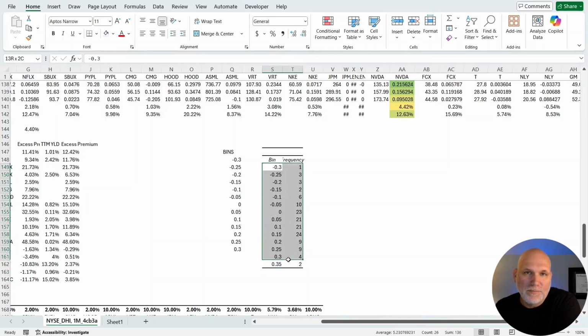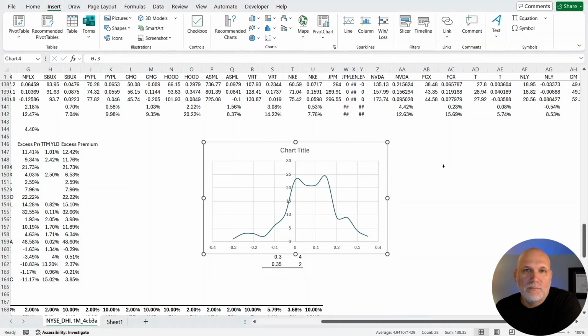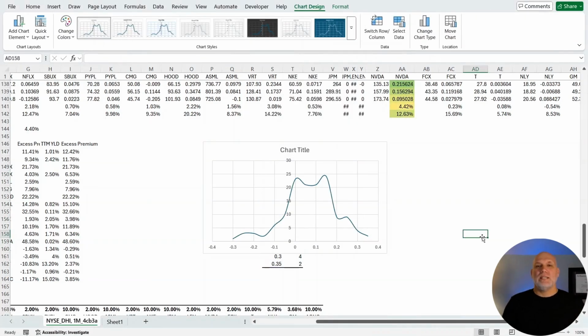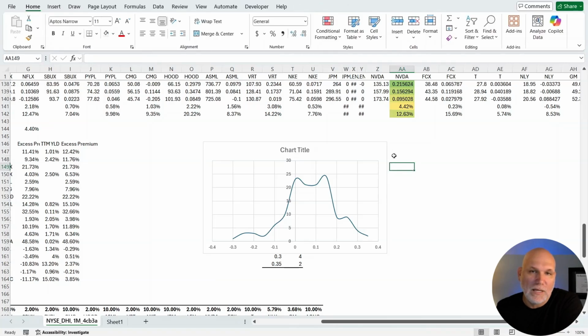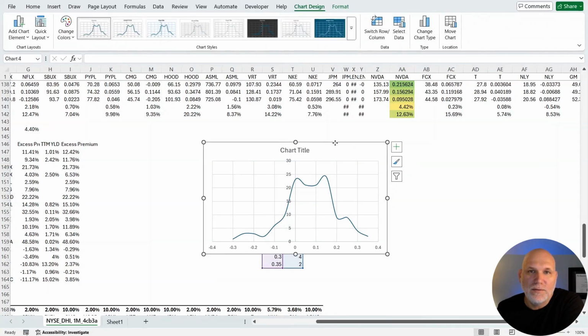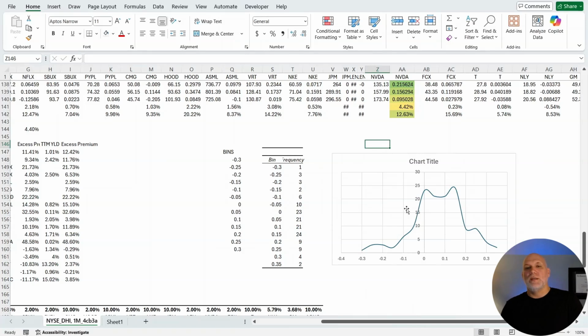But just to graph it, I'm going to go to my XYZ. And there's the distribution of my monthly returns for the last 10 years. So you can definitely tell it's biased to the upside. So one standard deviation is 12.63%. So right here, that is 68% of your returns are between here and here. 16%, 16, and 16. There's your 68%. Okay, it's not a perfect bell curve because it's reality. But that's how you build out the distribution curve and the bell curve for each one of these.